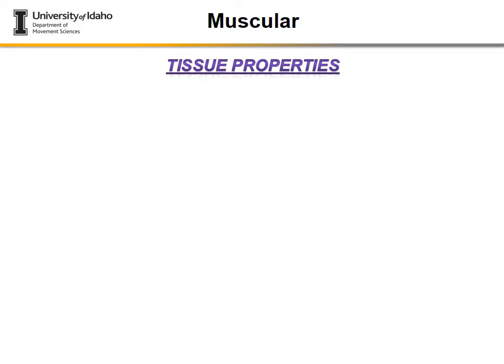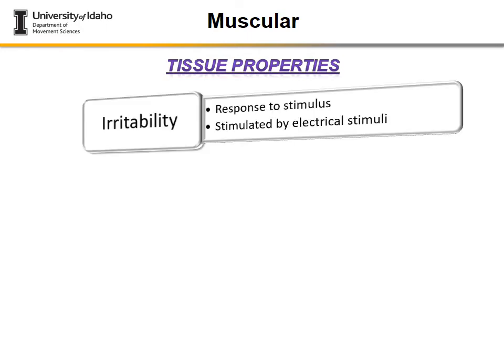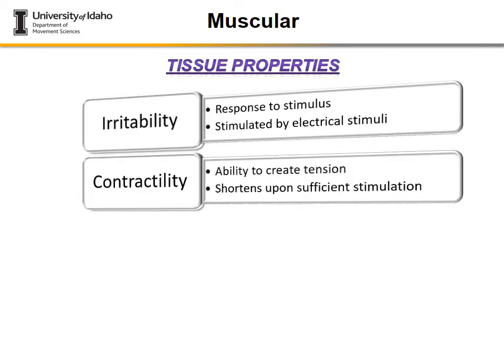As we transition to skeletal muscle, it's important to understand that skeletal muscle is comprised of a number of properties, and these properties are related to the current state of activity or stimulation within the muscle itself. The first one we're going to talk about is irritability, and that illustrates their ability to respond to that electrical stimuli that we know as an action potential. Secondly is contractility, and this is the ability to generate tension through shortening, or the concentric contraction, following the appropriate stimuli.